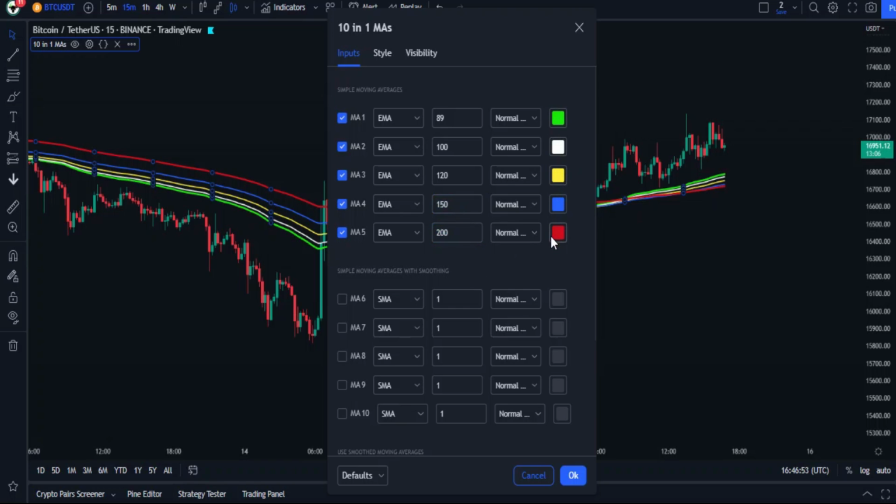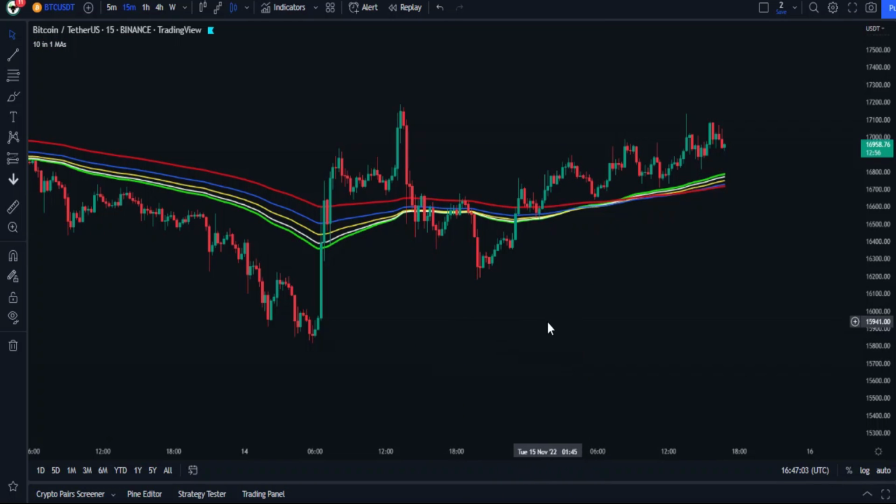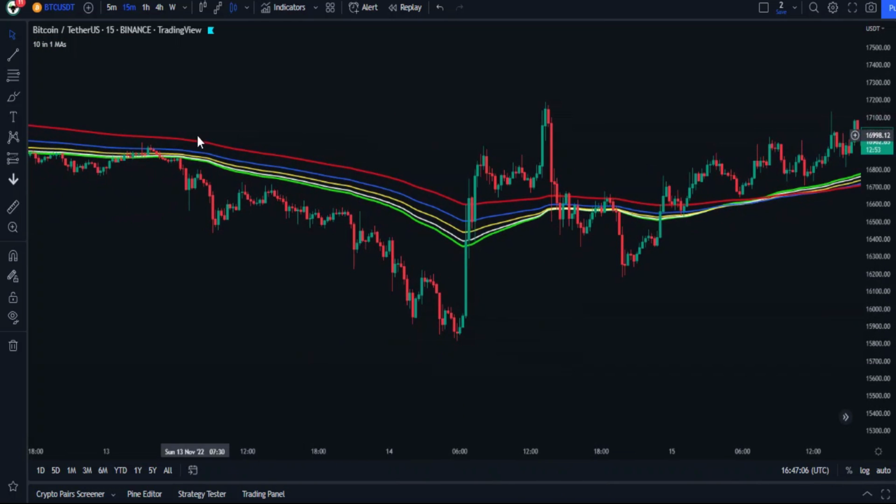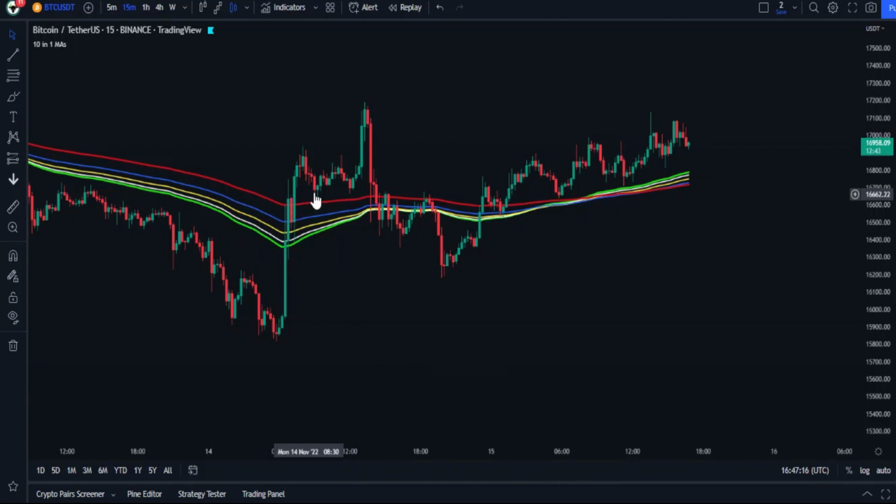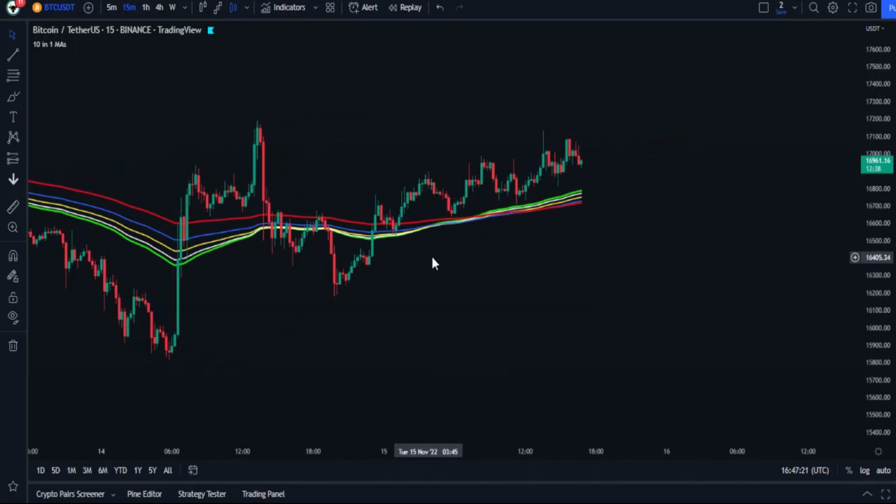As for the colors, the first one, which is EMA 89, should be green, and the last one, which is 200, should be in red. As for the rest of the colors, it's up to you. Now when we see that the EMA lines move in this order, where the upper line is red and the lower line is green, we will look for short opportunities. But if the candles overlap in this order or rise above it, we will not look for anything. Here we see that the opposite is starting to happen, and the green line has started to move up, while the red line is almost the bottom line, so from here, we will start looking for buying opportunities.